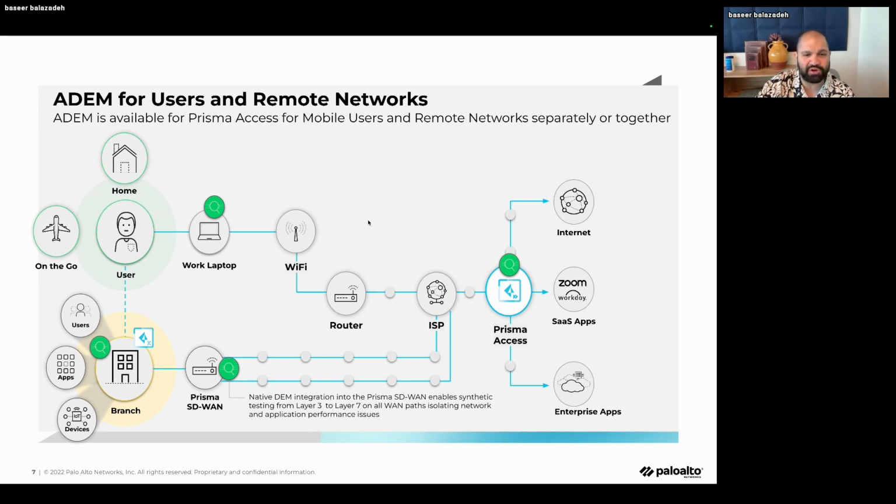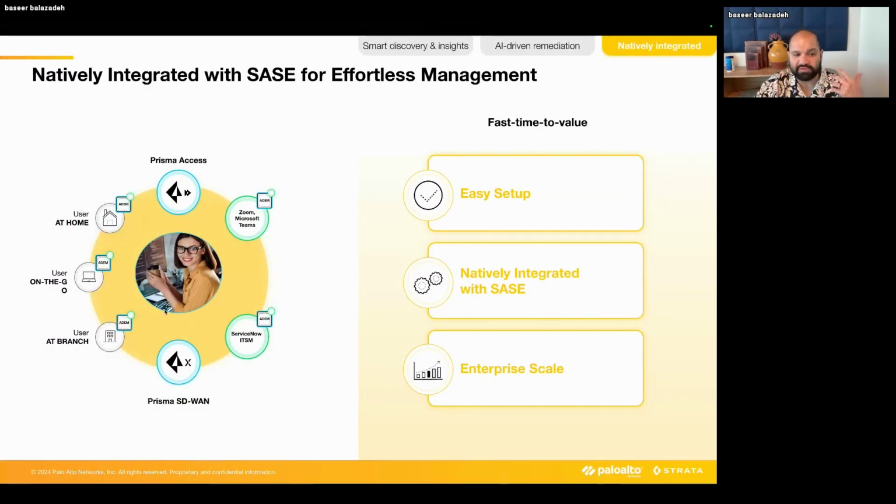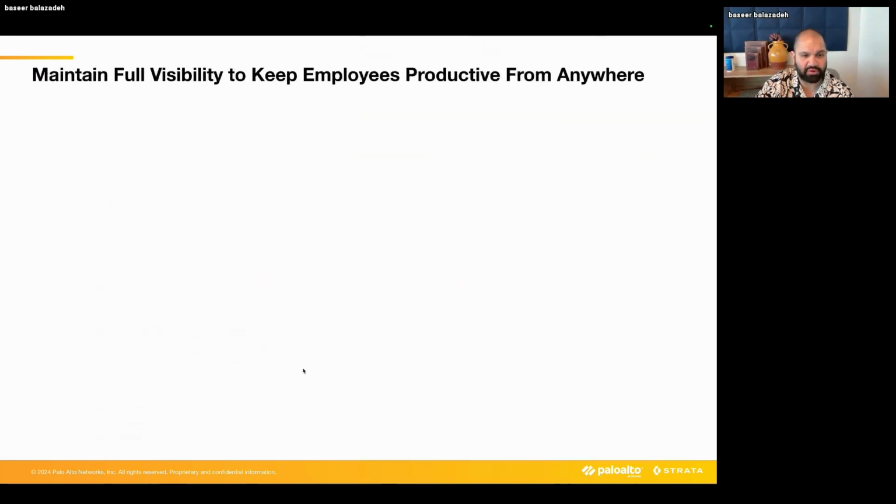And this is where ADEM is able to do a really good job of giving us that visibility into, is it the device, is it maybe the user's network, is it the ISP? Some of the tools that ADEM uses are curl, ping, traceroute, these things that network admins use to determine this, but we're able to do this at scale for all the users that have the ADEM agent deployed on them. And so with this solution, it's very easy, I like to use the term finding a needle in the haystack, because now we know exactly where on this delivery chain the issue is for the user that's going through the challenge, that's having a problem.